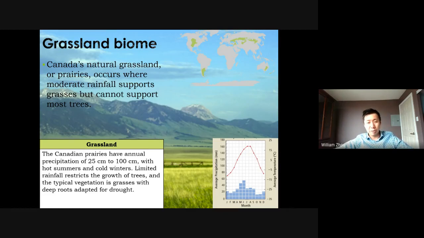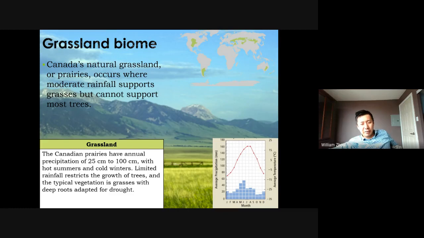Now, why are there no trees? The reason is not because it's too cold. Alberta is cold, but not that cold. The reason is it doesn't get a lot of precipitation, and we talked about why on Monday, because of the rain shadow. So you don't have a lot of rain, and trees need water to grow. If you don't have a lot of rain, you're not going to get trees. All you can get are little short grass and shrubs. So that's the vegetation. Short plant life, like grass, doesn't really need a lot of water.